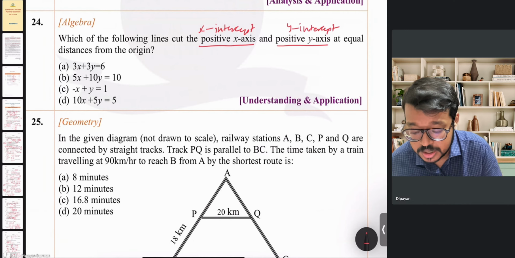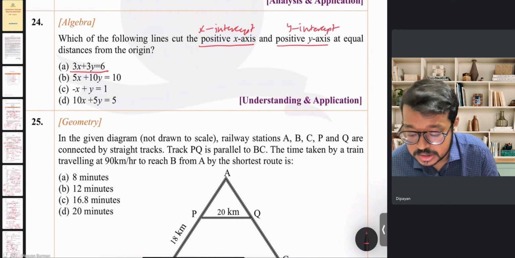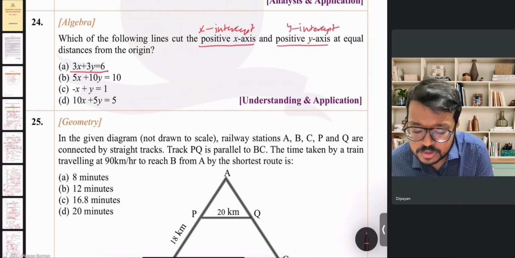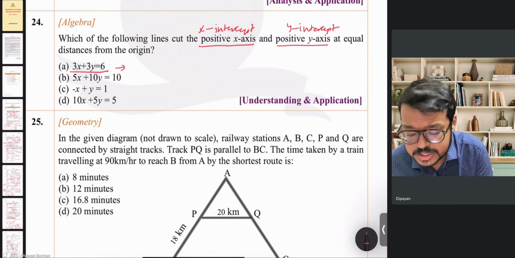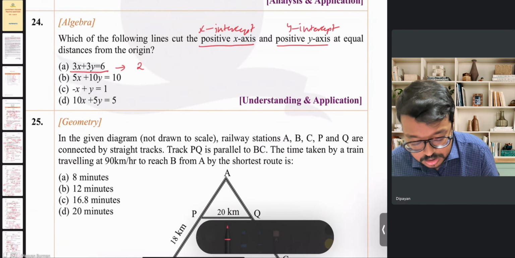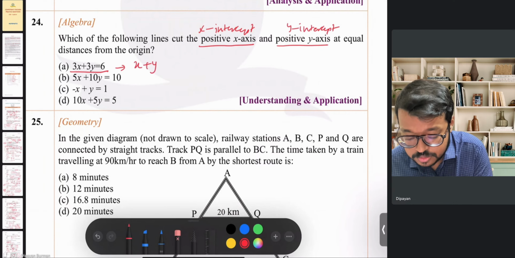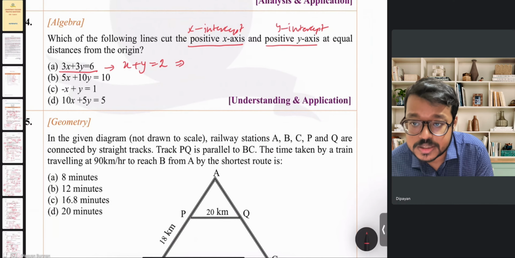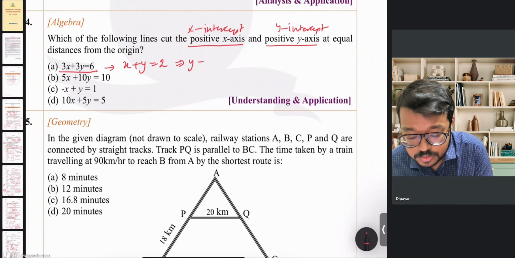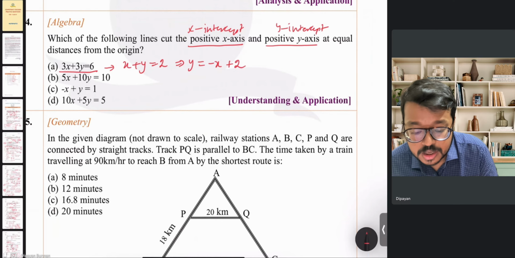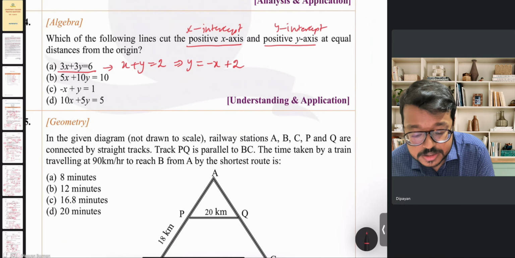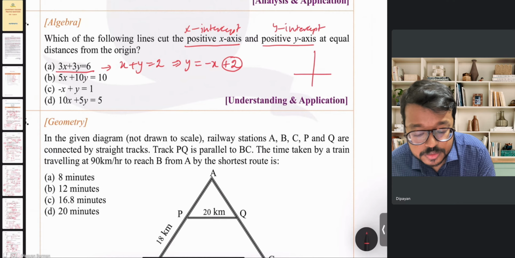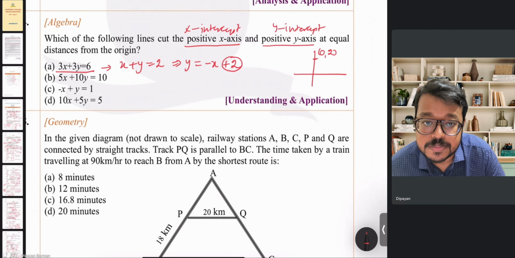So that's the condition which we are looking at and trying to find which of the following lines will satisfy that condition. For example, let's look at the first equation, 3x plus 3y equal to 6. If we want to reduce it, divide by 3 on both sides. It'll be just x plus y equal to 2. Okay. So if I rewrite this in the slope-intercept form, I will have y equal to minus x plus 2. Okay, so then the y-intercept is the constant, which is 2. So that means the line passes through the point (0, 2). That is the meaning of y-intercept.